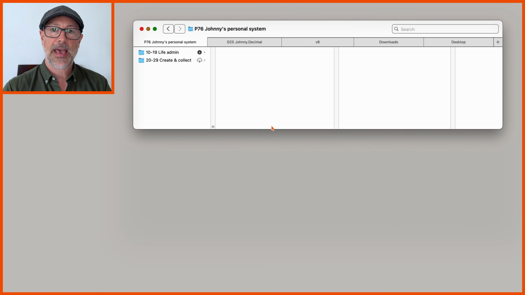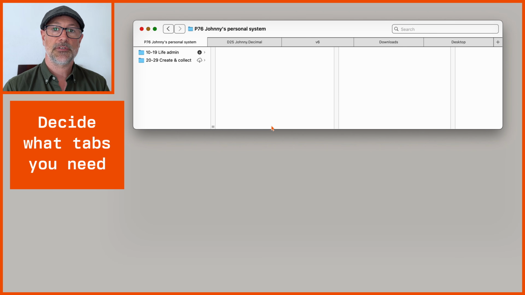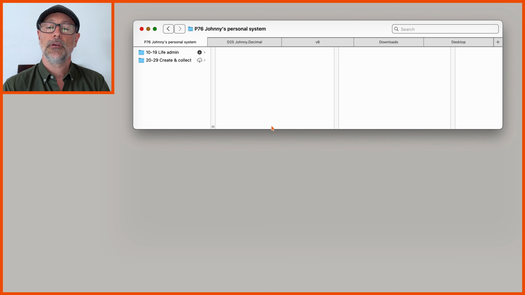So in the comment to that video, Jeff asked exactly how I set that up. I'll walk through this tab by tab. You'll see I've got 5 tabs here. Obviously you can decide which tabs you want, but I encourage you to settle on 5. I think 5 is a nice number. I'll show you why. Settle on your own 5 tabs, decide what it is that you want, and then stick with them, because like I say, this is all about muscle memory.